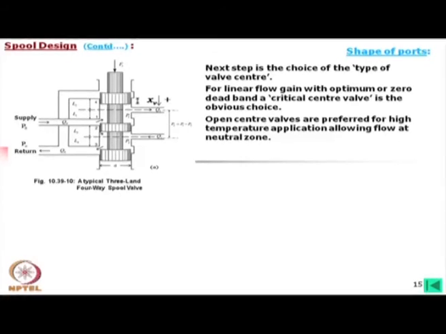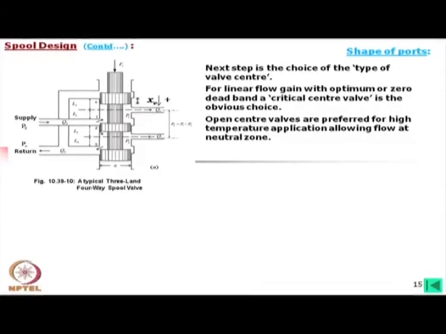Open center valves are preferred for high temperature applications, allowing flow at the neutral zone. You see, if there is a high temperature and that temperature is to be cooled, in that case it is better to keep this center open at null position.